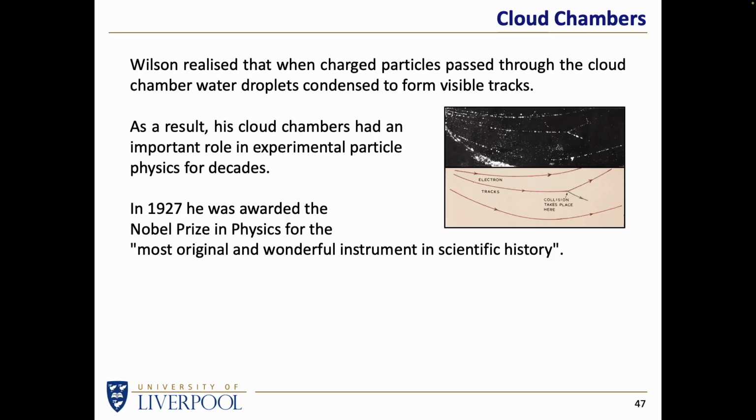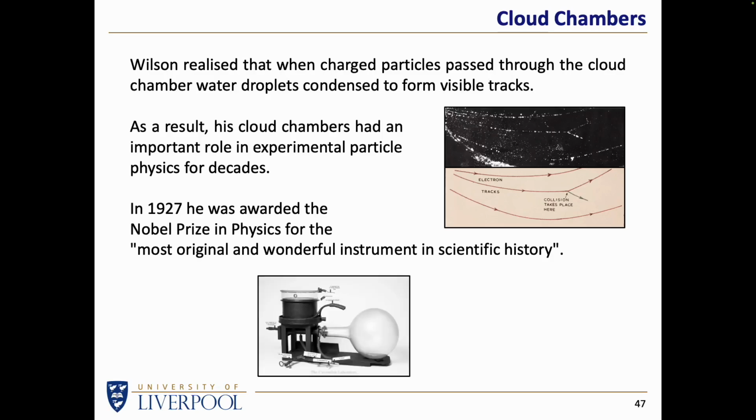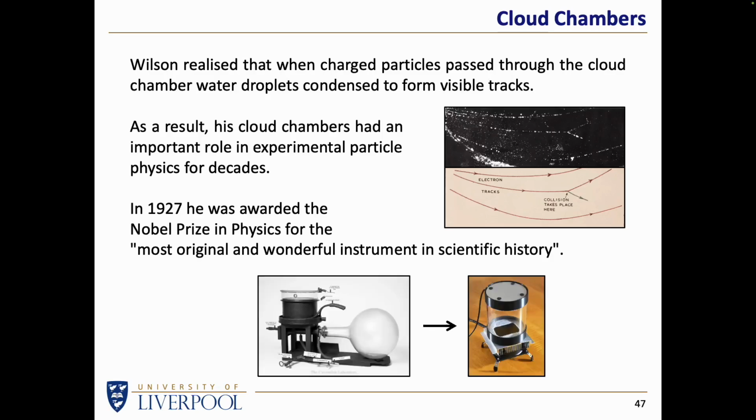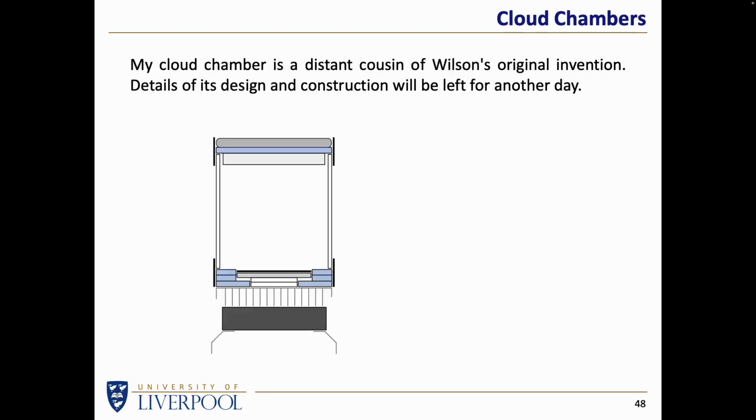So it told us very little about Brocken spectres and clouds. It told us an awful lot about particles. And over the years, that original 1911 version has morphed somewhat into this version. That one, I'm not sure how much it costs. This one costs about £35 if you want to build one in your kitchen and look at subatomic particles for yourself. I'm not going to talk about the details of this construction, but this is what we're talking about.